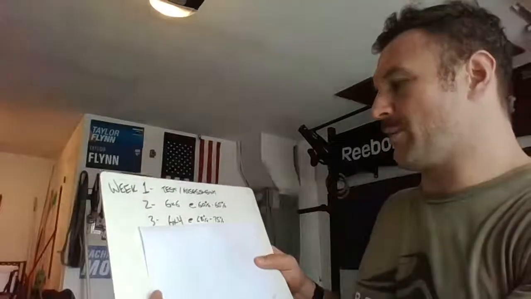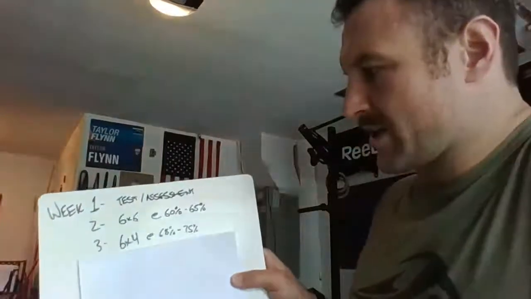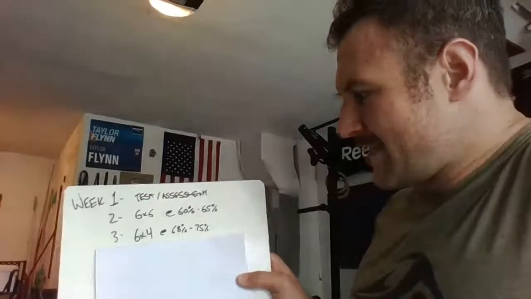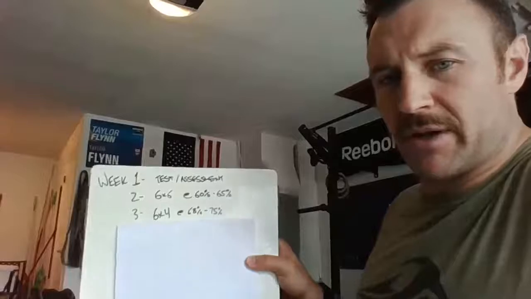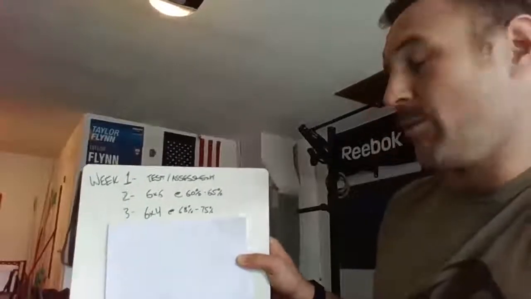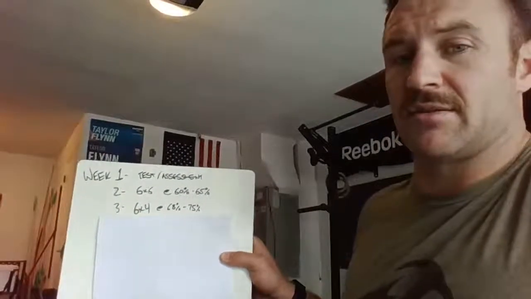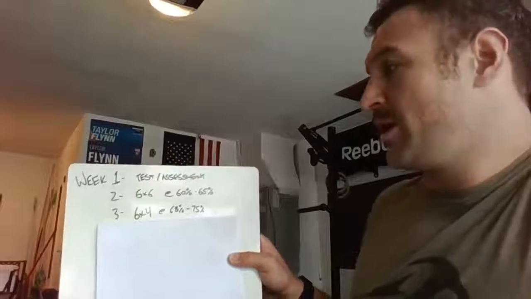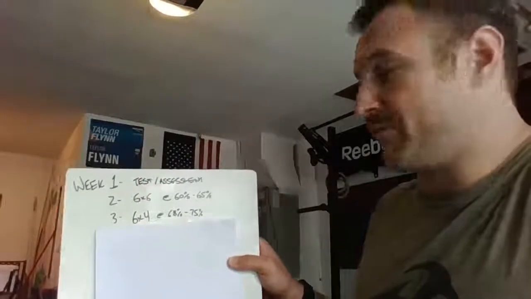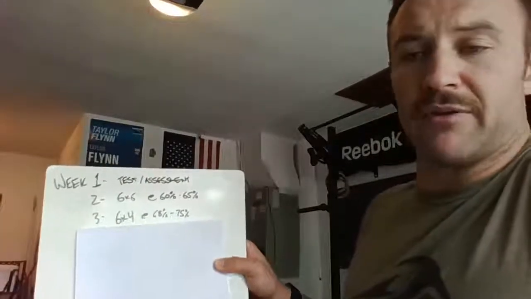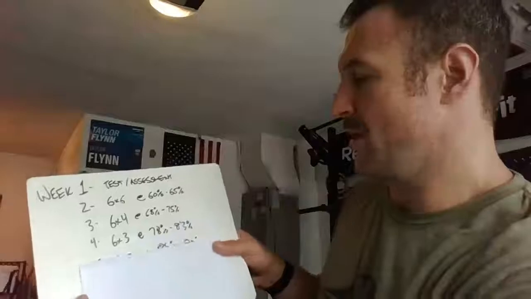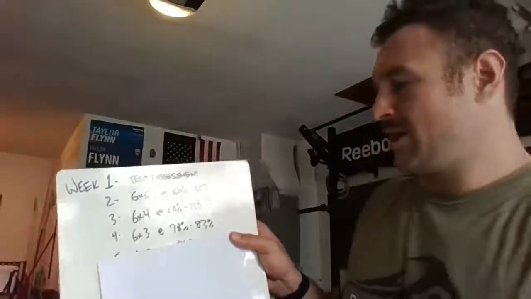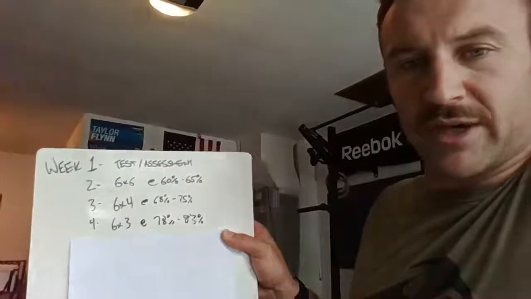All right. Week number 3, second working week, 6 by 4 at 68 to 75%. So now we've bumped up 5, 10, 15 pounds, depending on how heavy your test week was. And we're doing 4 reps instead of 6. Whereas the week before, when you get to rep 5, 6, you're starting to really feel it, really hurting, you get to 3 and 4 here and you're like, okay, I'm done. A little bit easier to manage mentally, although that weight is heavier. Same thing: we've bumped up the percentage and decreased the amount of reps we're doing.